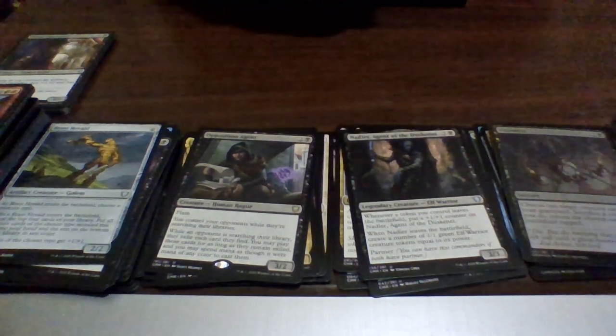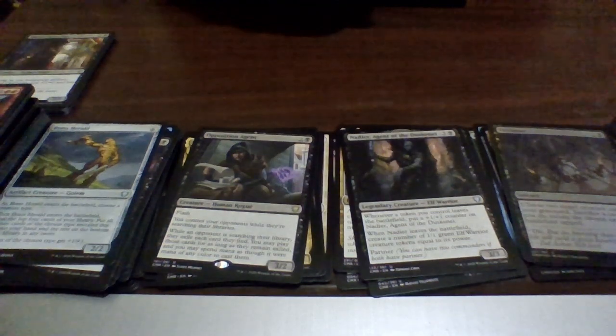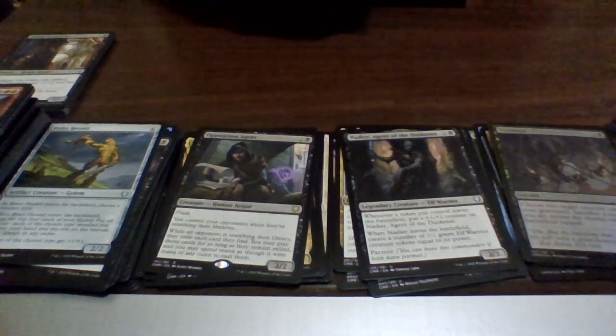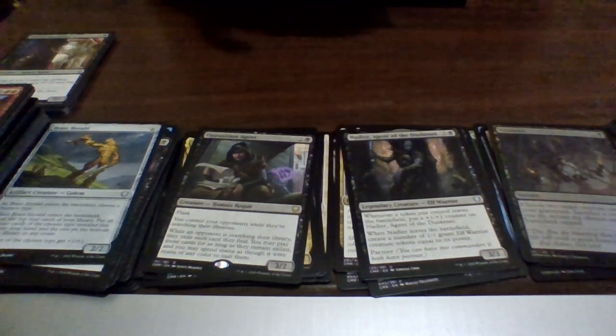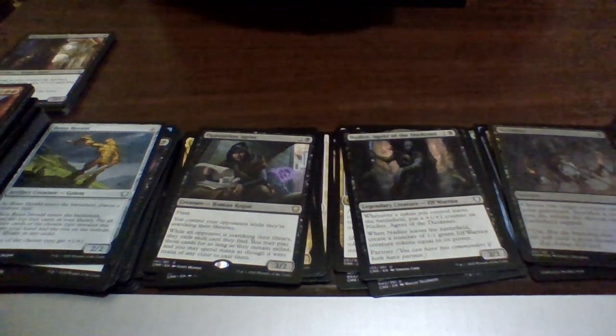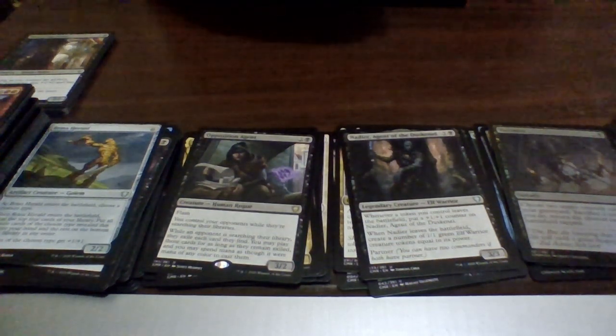It has flash, but black is kind of secondary in flash. Now it's a rogue, and it's a human. Both very good tribal types for it to have as well. Is this overpowered? At 2 mana, it definitely would have been. But at 3 mana, I think in Commander, it's at a good spot. You can always shock it, and then the ability no longer applies. It kind of sucks, though, that this does stop fetch lands from triggering. Well, it doesn't stop them, but who's going to use a fetch land when Opposition Agent is on the battlefield? Also stops cards like Rampant Growth. So for better or for worse, it has a myriad of possible uses in Commander and also in Legacy and even in Vintage. I could see easily this card finding a home in Legacy or Vintage formats.